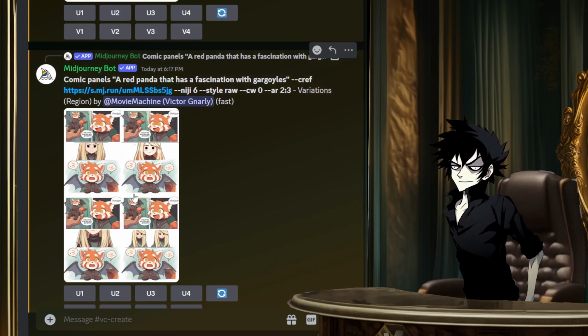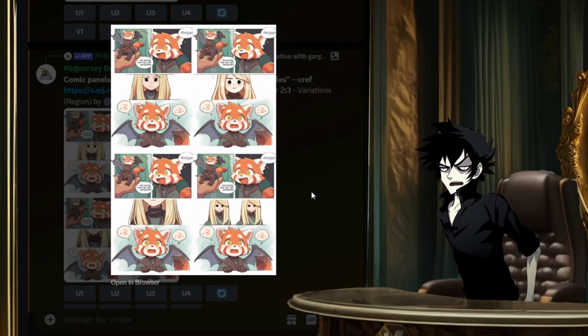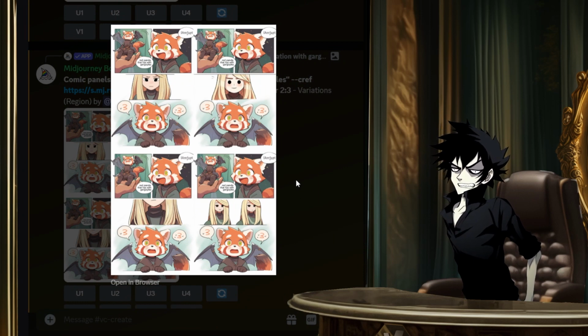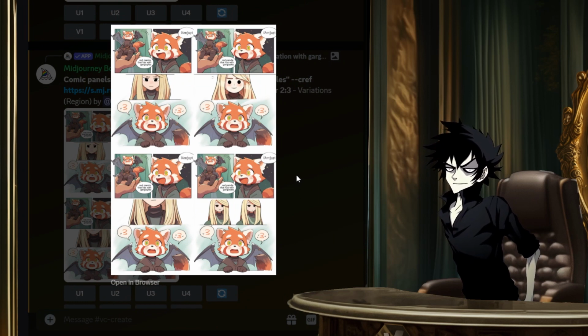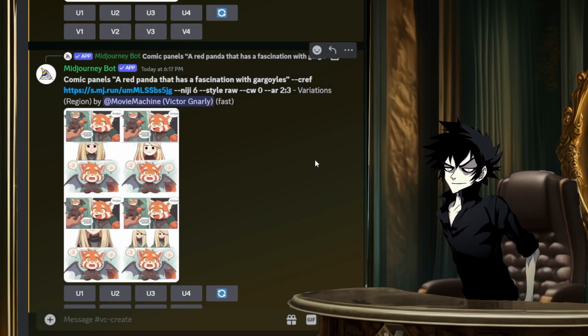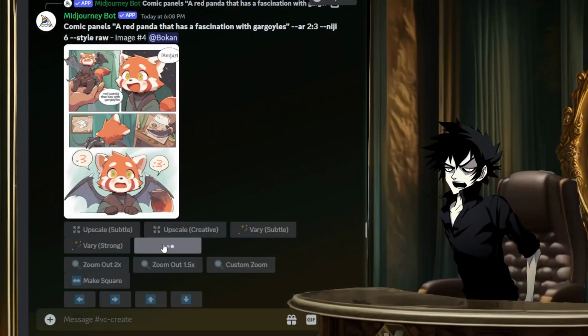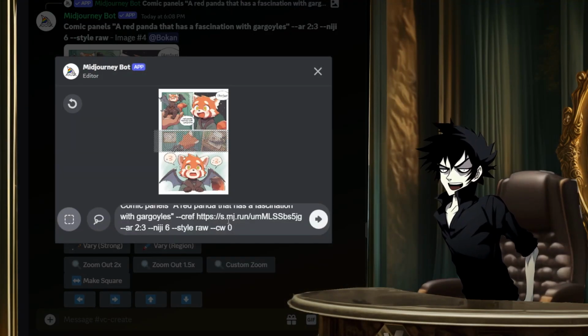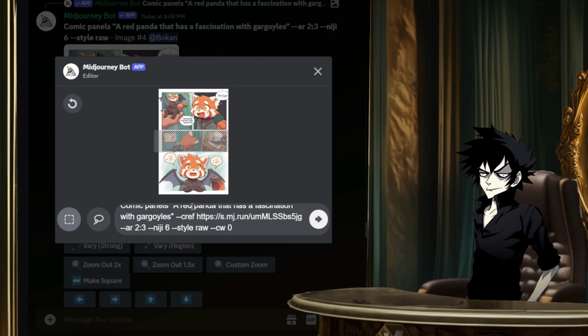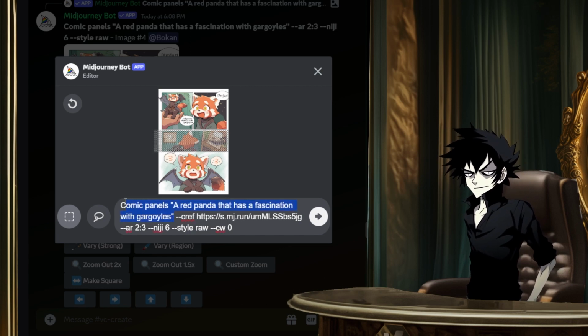That is far more likely to be true with a lower character weight, but we didn't really get a ton of diversity in this one. So we will try to reinforce maybe an image of someone holding something, or actually write in the prompt that we want her holding something. So let's go ahead and hit vary region again. I'm going to keep the character weight at 0, just so that our prompt is the absolute influence, but we're still getting something close to our character.